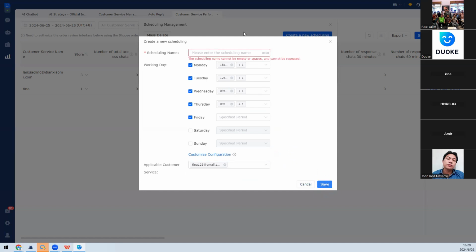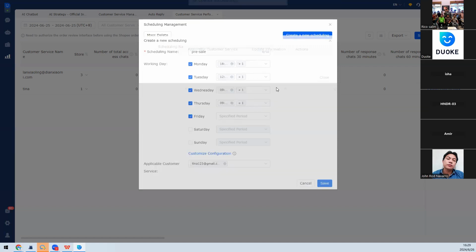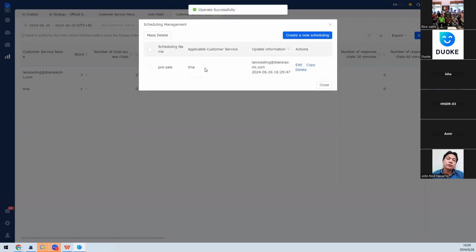For example, Tina is the pre-sale customer service, and I can select here and save it. And so here we can see the schedules that we have already set for Tina.